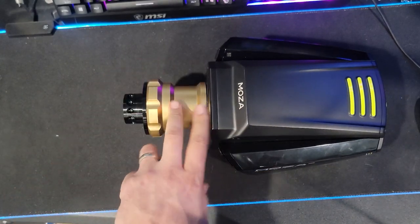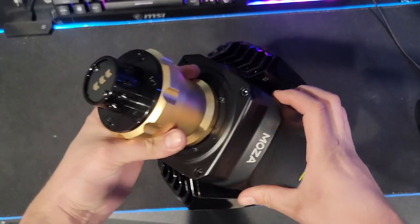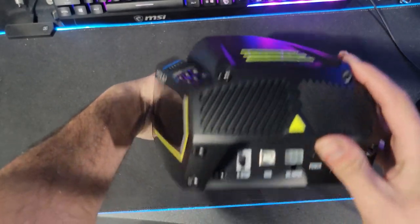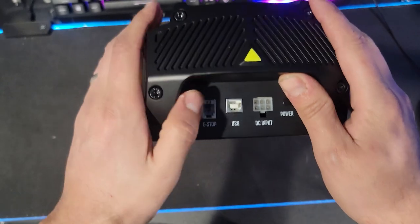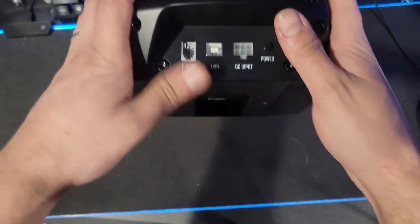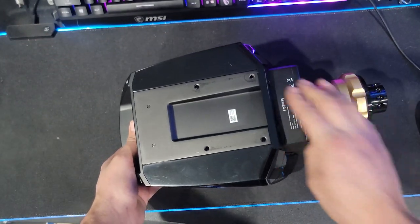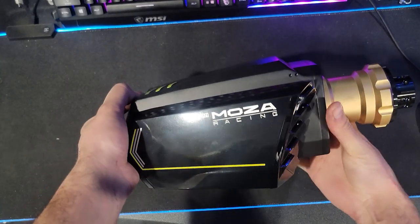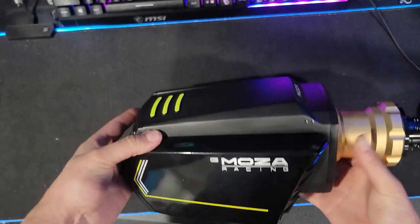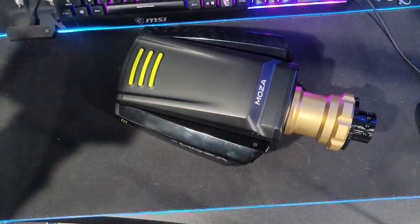The long collar is good for when I go to triples — the monitors can sit there. You also have the partitions for the displays and everything. There's that nice hyper yellow accenting, the emergency stop, USB, power and power button, and standard plug spots on the bottom. I can't thank Moza Racing enough for sending this R21 out. I can't wait to get this on the chassis and see what the difference is between this and the R9.